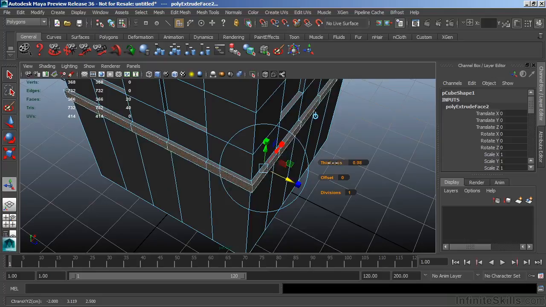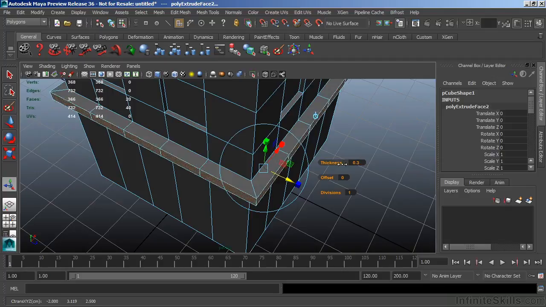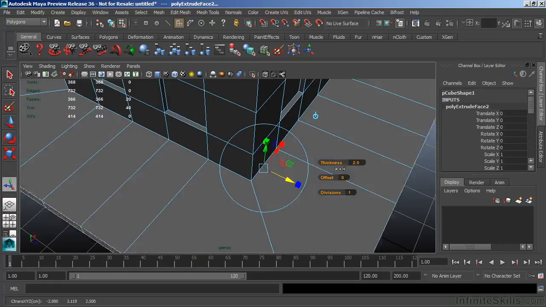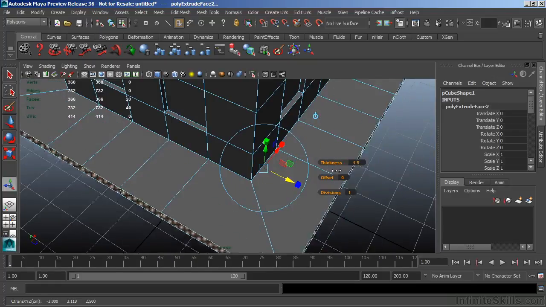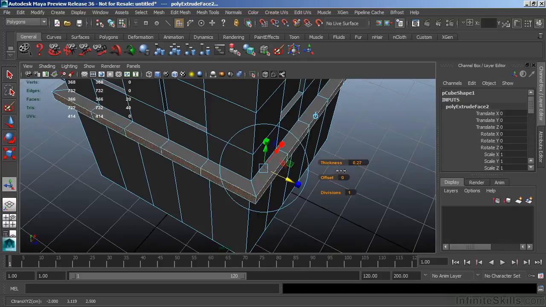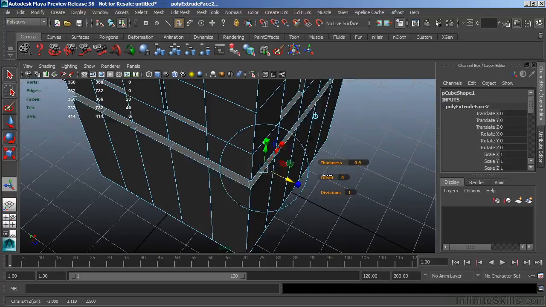And notice what happens to the number values. When I press Control and then click, my number values decrease, and now I'm moving in increments of 0.01. As before, when I let go of Control, I'm moving at 0.1. So a big difference there, and I can interactively do this. I can just hold Control, let go of Control, hold Control, in order to, in effect, gain control over my thickness. Pull this out, and we'll just pull that out to 0.1.